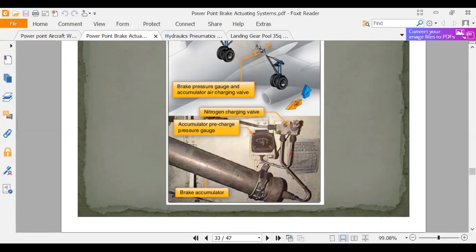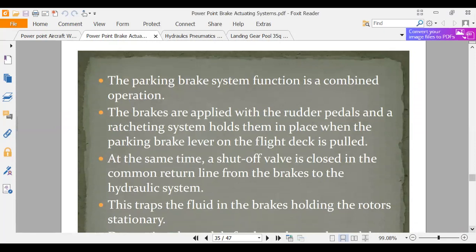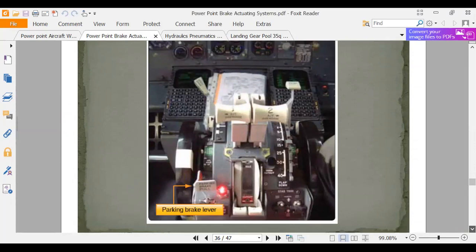Okay, parking brakes. Usually what parking brakes do on the big airplanes is you put pressure on there and it locks the valve so the pressure is applied. The mechanical ones are like a parking brake on a car. There's a ratcheting sound and all that stuff. I guess these handles have a ratcheting sound on them too. They make them. This one here is just a lever. It's just a lever you throw.